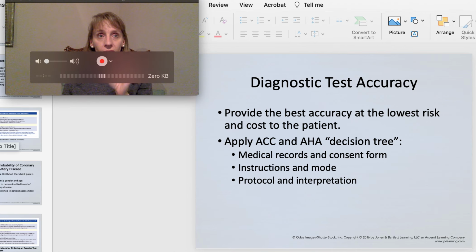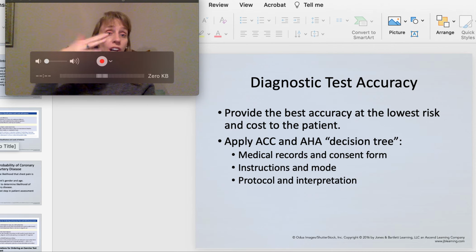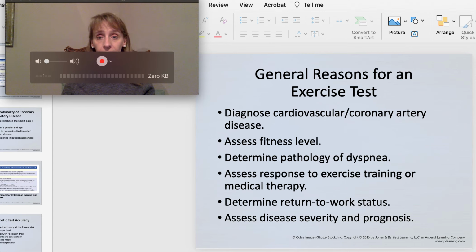So these decisions in the decision tree are made by the physician, medical records, consent, instructions, what mode of testing, what protocol interpretation. It's not just a guess. So picking how they're going to diagnose these symptoms, what kind of testing they're going to use, is really well written out, and we need to follow. And obviously we're not just going to jump everyone into the cath lab, which gives us really good results. It's very expensive. If we can, for a fraction of the price, get similar information that we need just on an exercise stress test. So we know, and you all know, that the purpose of this class is to be able to run your own stress test, right? So GXT. In order to do that, we need to get into the EKGs.